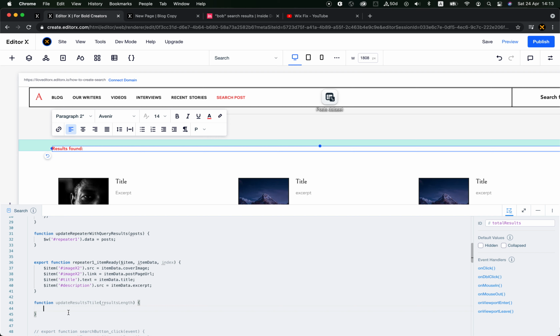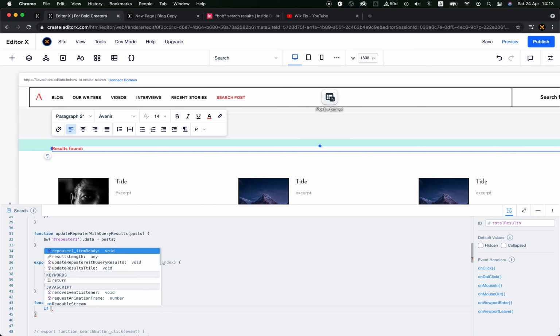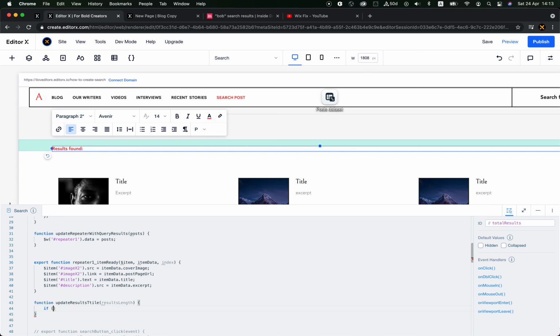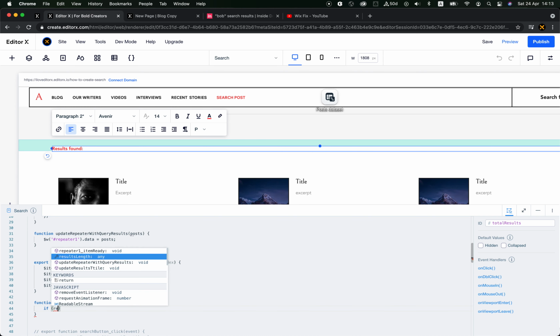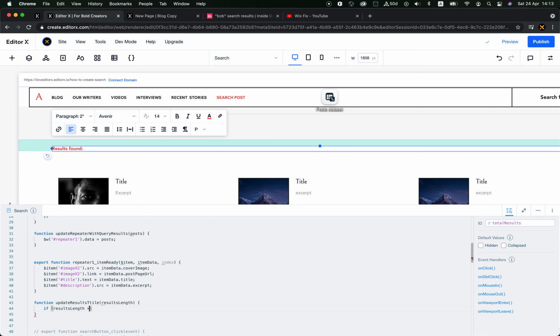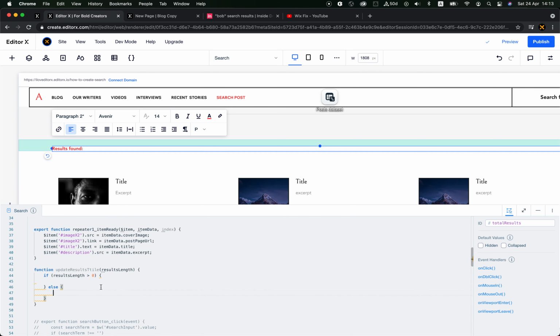Alright, and what I should get is the results length. And then I can set if results length is bigger than 0, that means we got something, do something. And else, if we have nothing, we don't have any results, do something else.